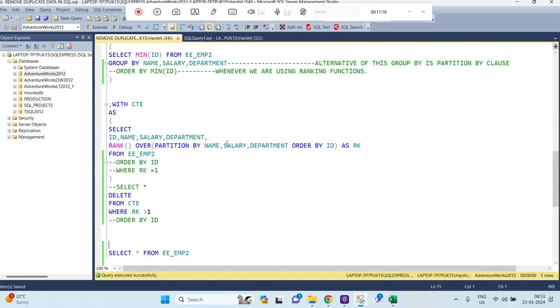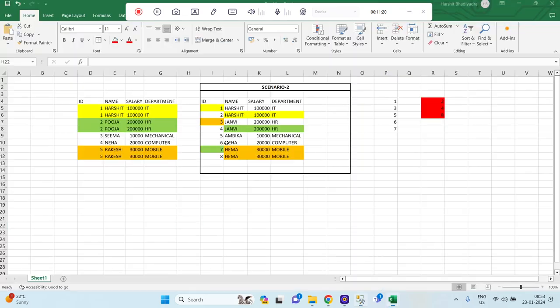Now what is the first scenario? This is the first scenario where everything is the same, even IDs are the same, right?